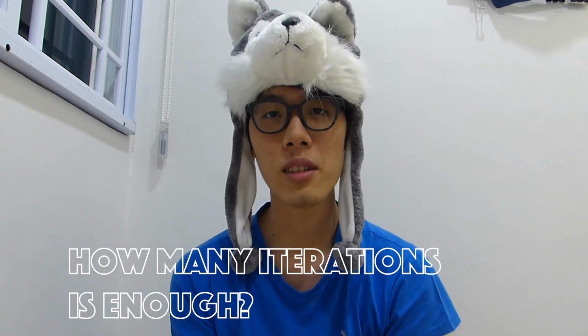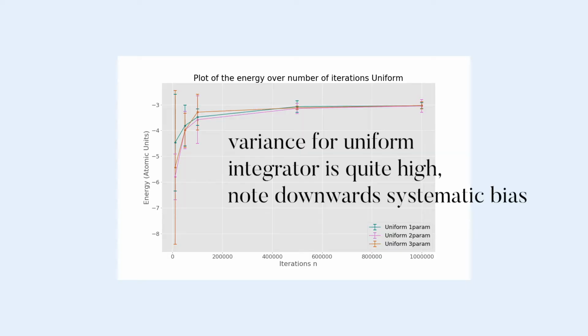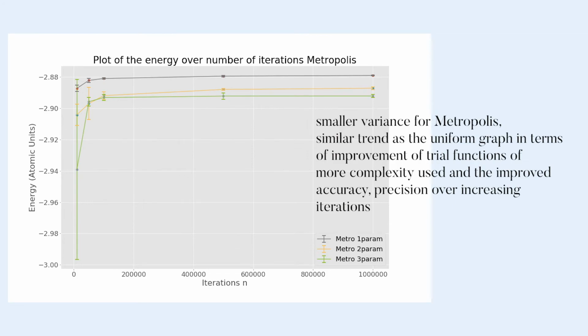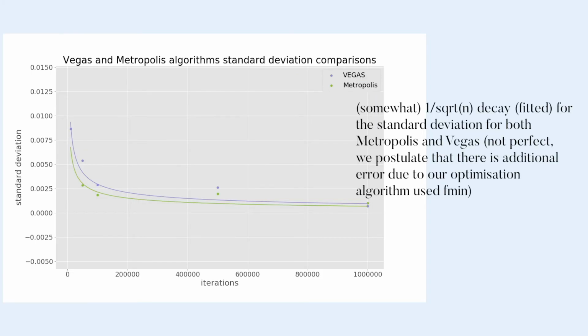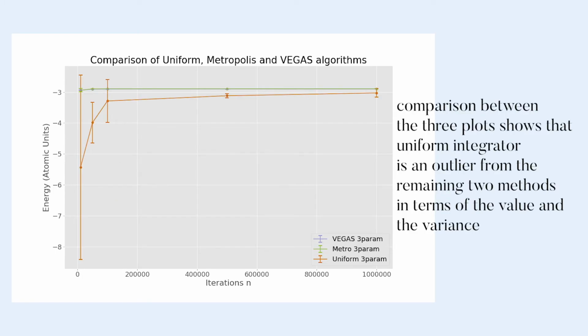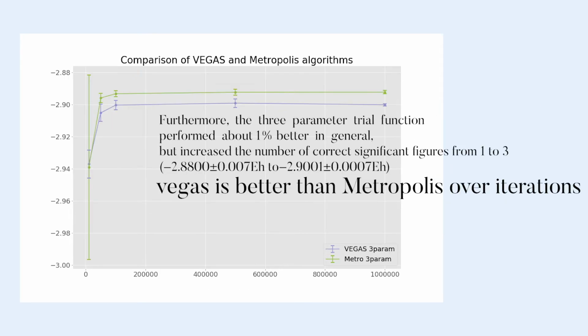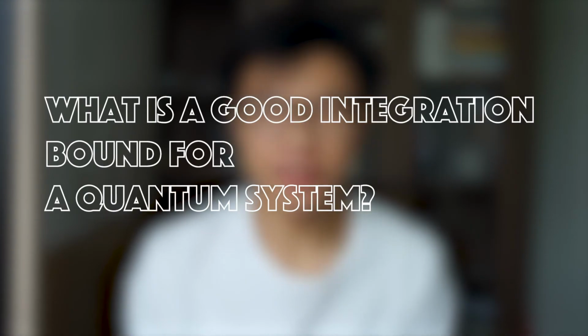How many iterations is enough? Increasing the number of iterations clearly allows our integrator to converge to the correct literature value more easily. Something interesting is that the average optimized energy is lower for lower number of iterations, but it doesn't mean that we have broken physics. This is because energies at lower iterations have high variance, and our optimization algorithm is systematically biased towards these smaller energies. We would recommend choosing an intermediate number of iterations, such as 5 times 10 to the 5 iterations to balance this effect out.